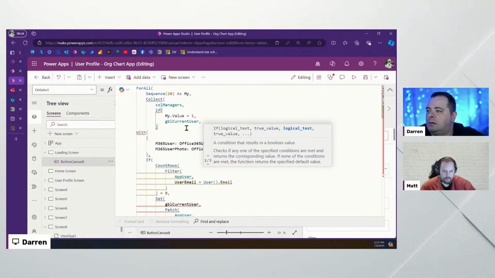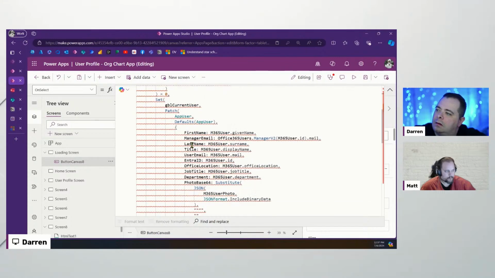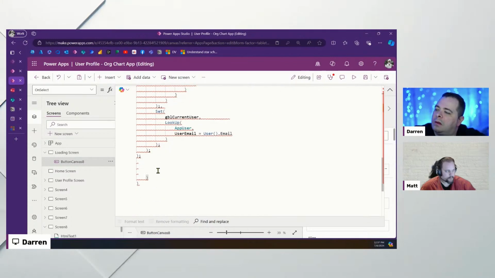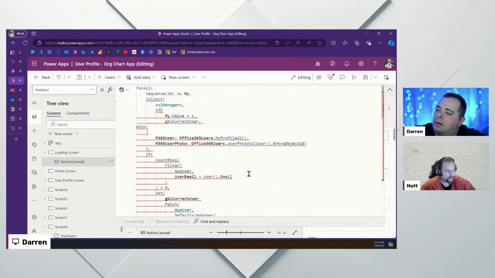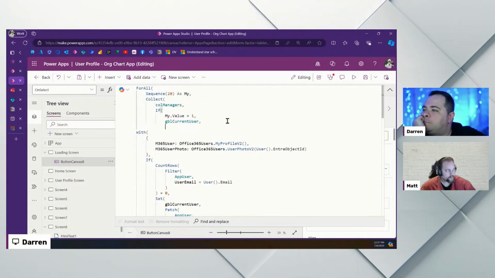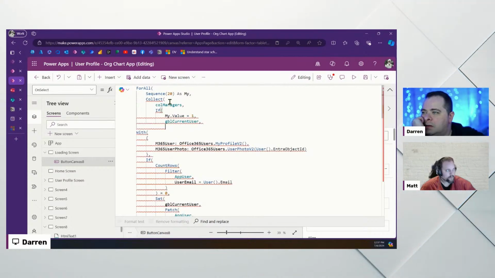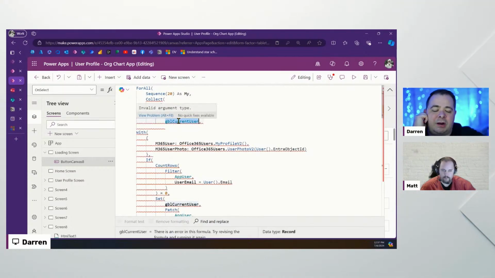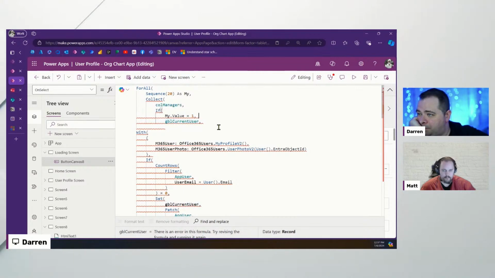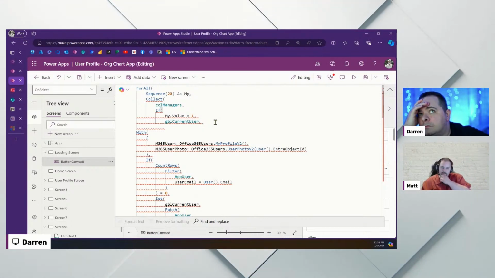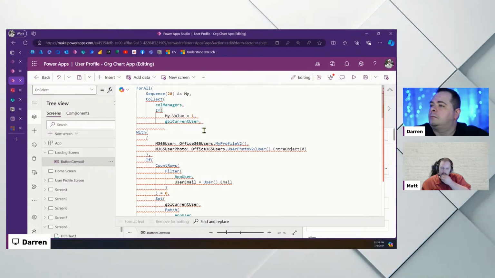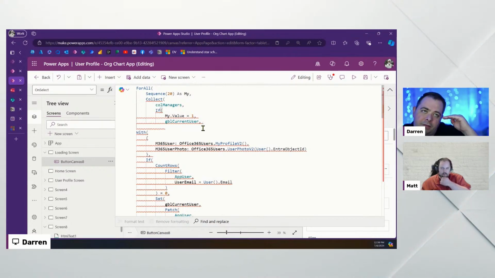Else, I want all this With. So the first time through, we're going to have the current user at the top. And so we're going to go in the order from the current user all the way up to the CEO.